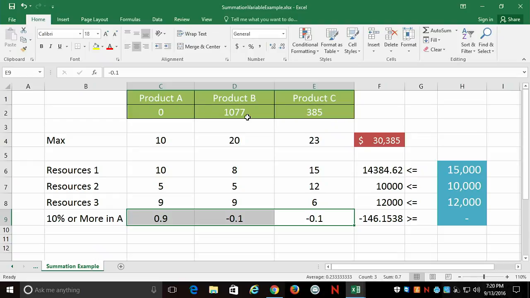When I put in negative 0.1, it says found an error in the formula. Just make it bigger. Okay. That's fine.